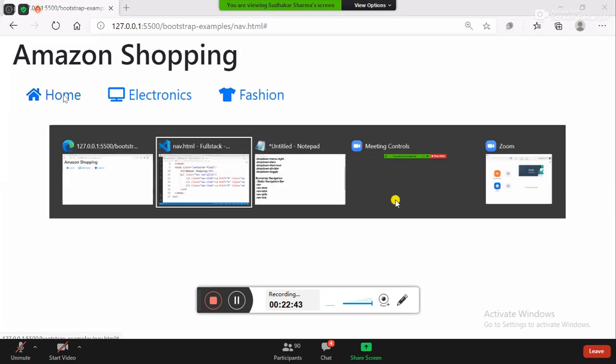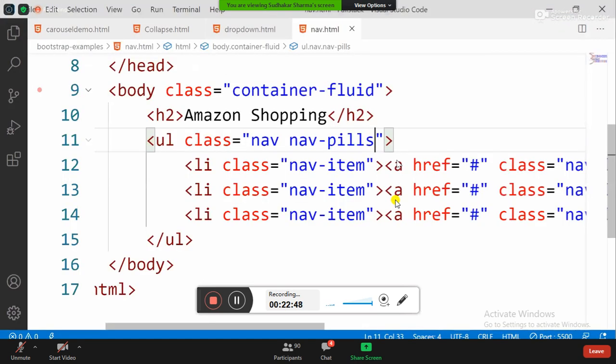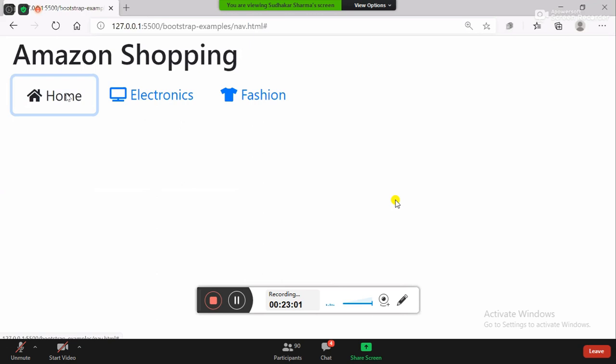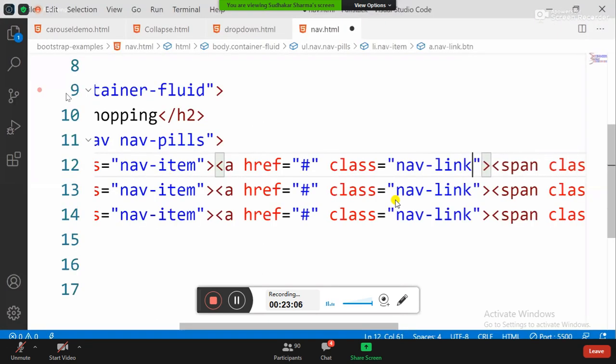Buttons means don't use an anchor. Instead of anchor, use a button. Then you will see a pill style. For that, you can use the btn class. Then it will get a button style. Those are pill styles actually. You can put different colors, danger, primary, and different types of colors. So mostly you have nav bars, and it's a very static normal navigation bar. It doesn't have much content.